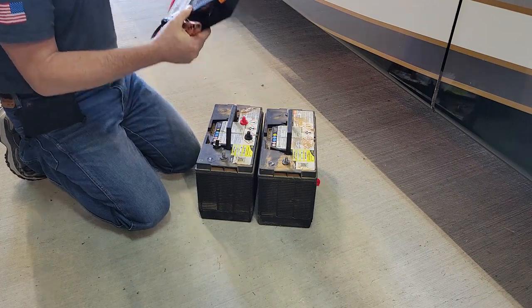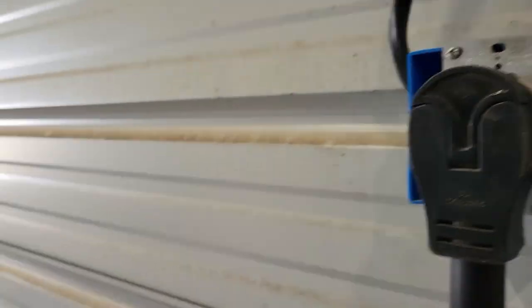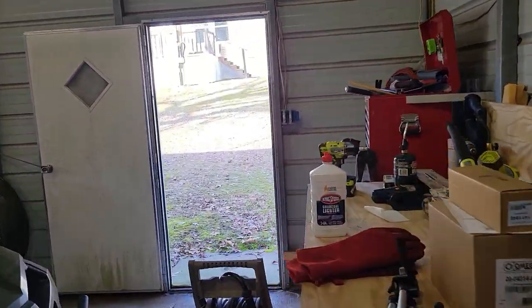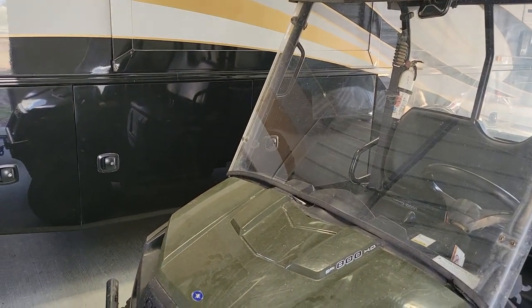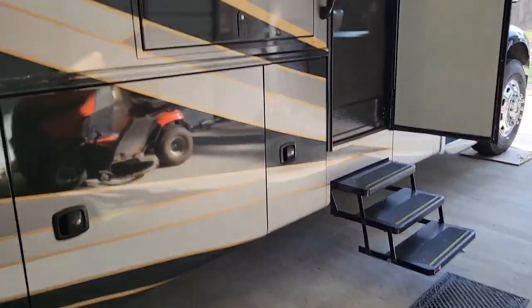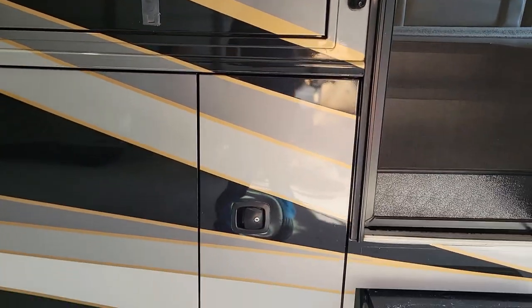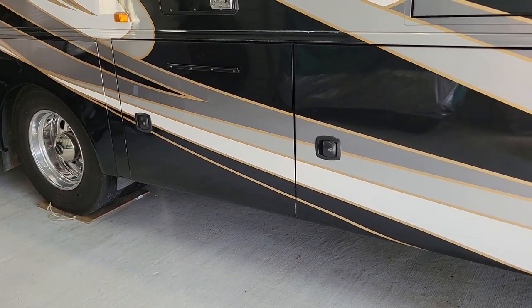Okay, just put the new batteries in. One thing I want to do is make sure they're fully charged before I do anything. So I'm plugging the coach into a 50 amp circuit. Turn on a 50 amp breaker. Clunk. Turn on the main disconnect. Everything should be on, and once the house batteries are fully charged, it should start charging the chassis batteries to make sure they're fully charged.